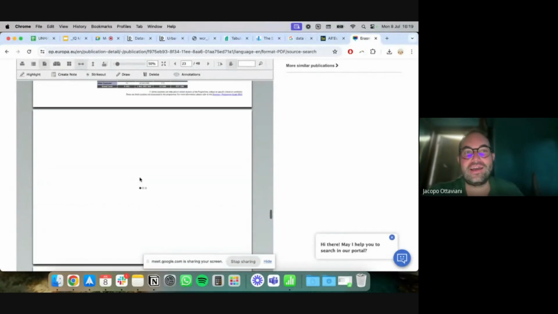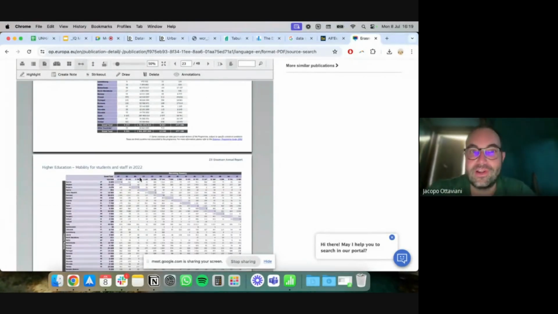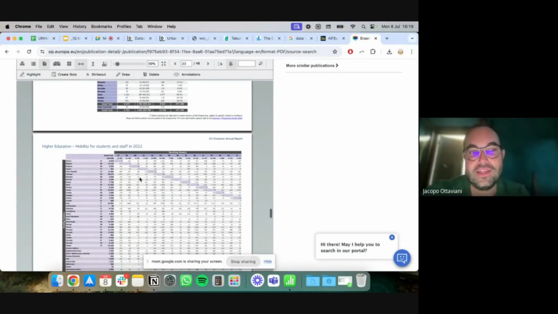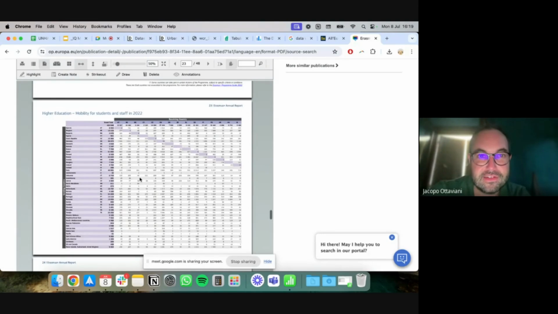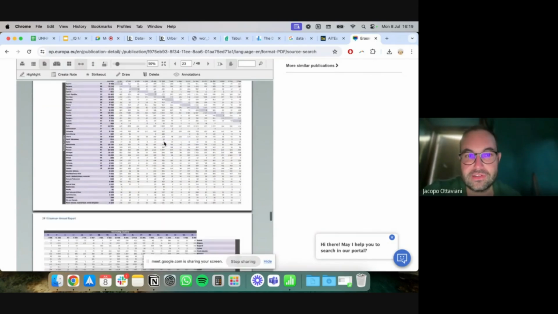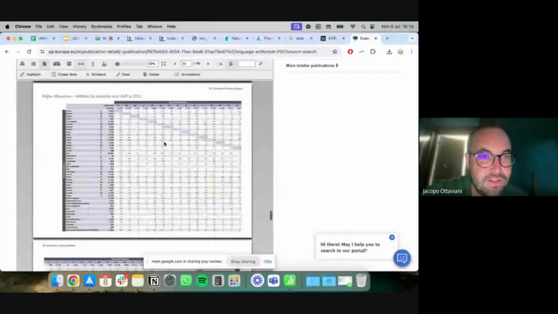So now I ask you, or like a generic you, not necessarily you, Flora, if you have a PDF like this, you download it, and then what you can do is scrape it with Tabula, right? This is what you can do. What we did with the UN Habitat report. It's the same process. So here you have all the data.